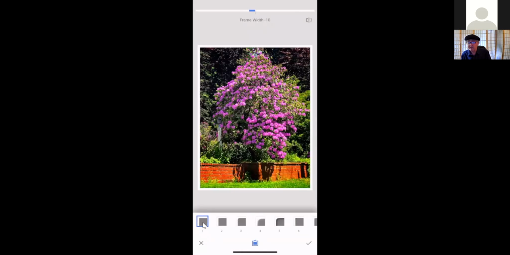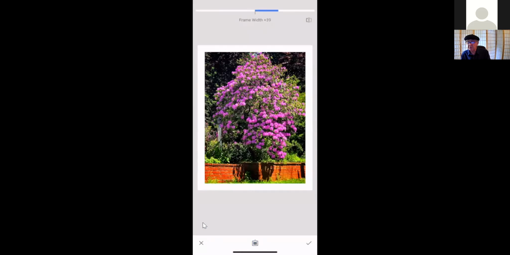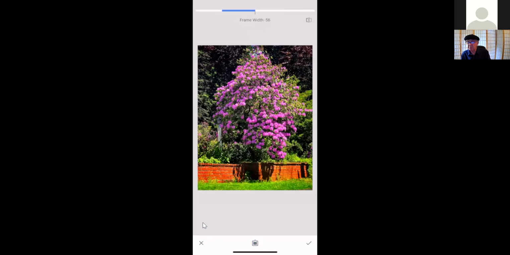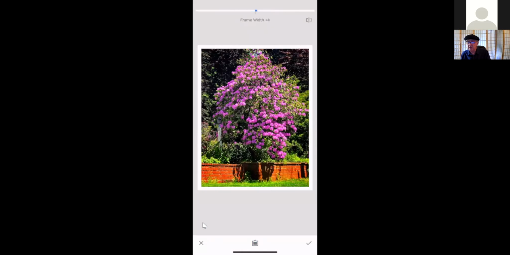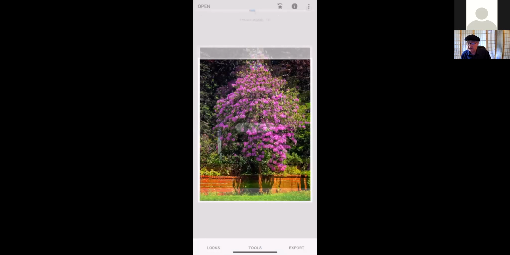Now as you slide your finger, you can make it bigger. You see the blue line at the top? You can make it bigger or smaller. I'm just going to add a little bit like that. And I'm going to click OK down here. Boom.